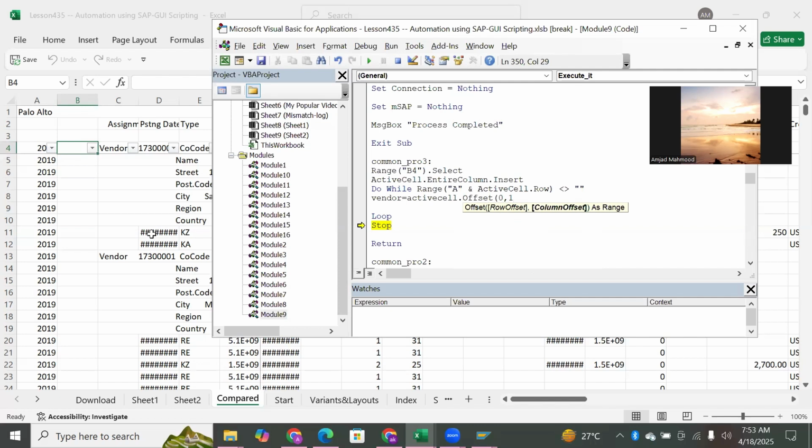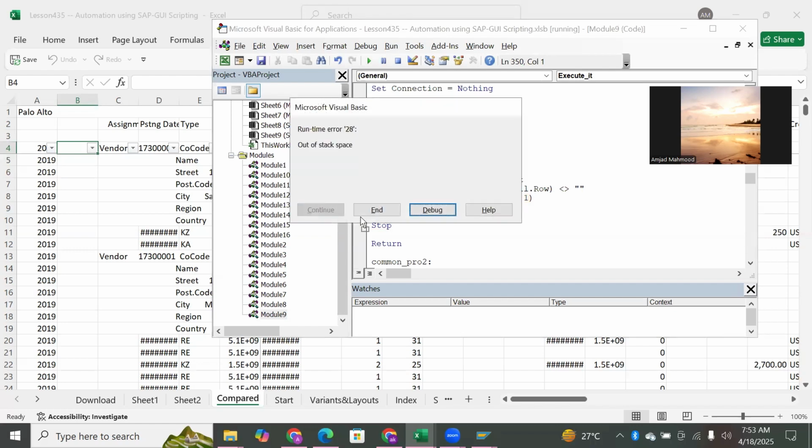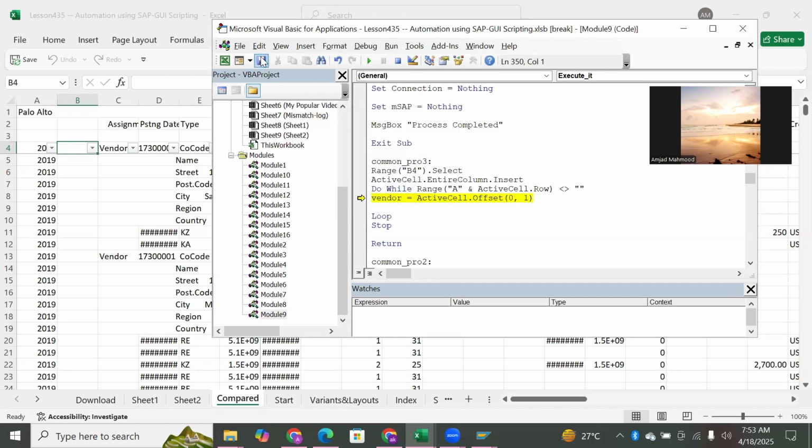That is, this is the position where we have the vendor in here. Okay, perfect. You see, if we get this, you don't have to worry about it. All you need to do is just save it. Okay, so this is the vendor, and we are initializing it.